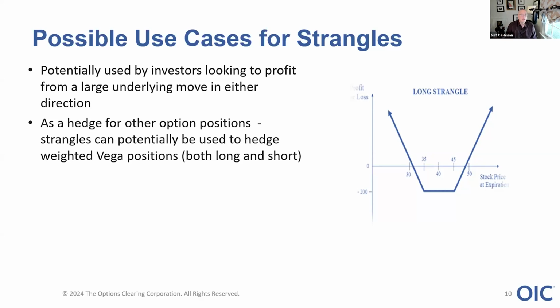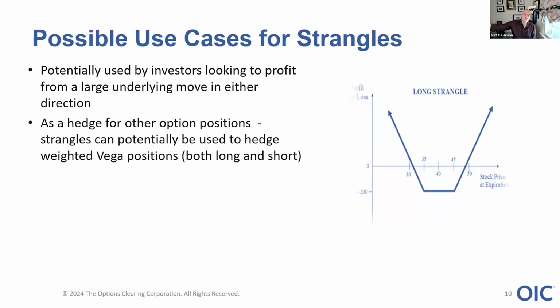One quick way to cover trades like that is to just go quote strangles, because what they do is they give you exposure to both the call side and the put side. And the farther out in time you go, the more Vega they have, generally speaking, because both of those options, if they're out of the money options, are comprised completely of extrinsic value. And if you're dealing with extrinsic value, what you're dealing with is a part of the options curve that is really a function of implied volatility levels. That's why as you go farther out, they have more Vega.